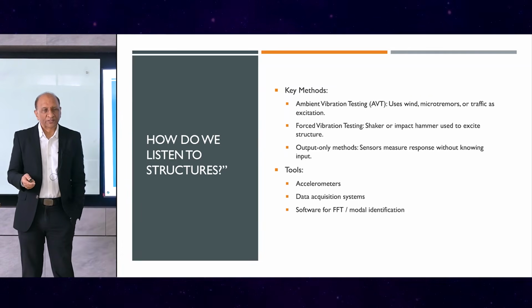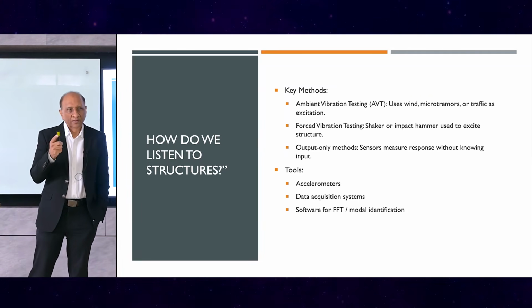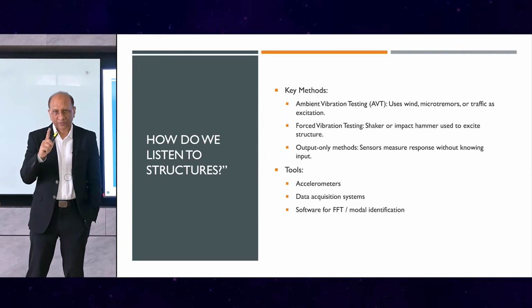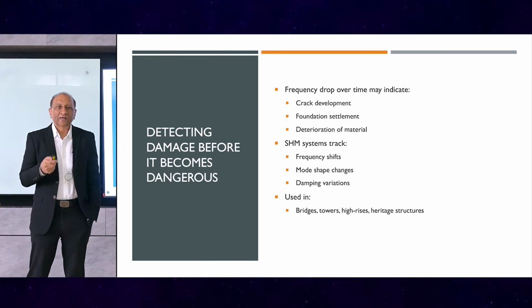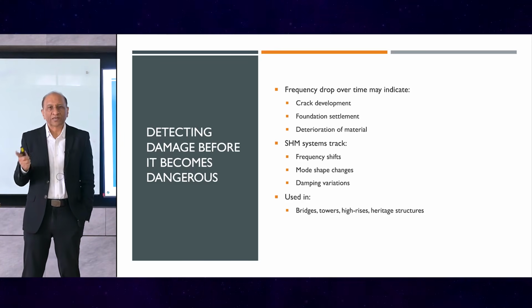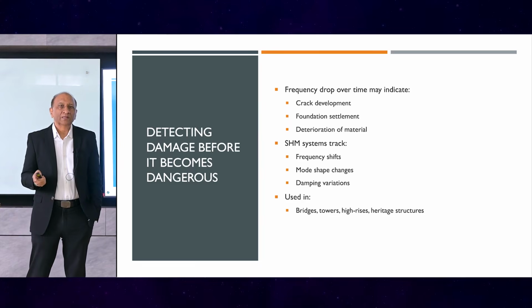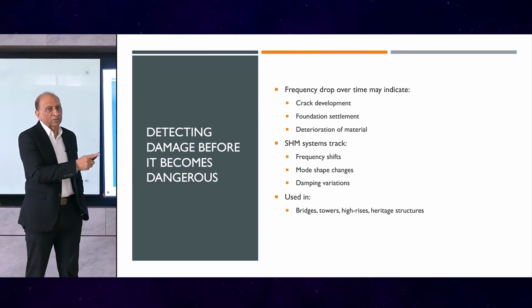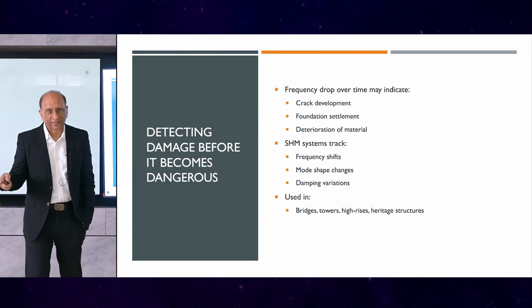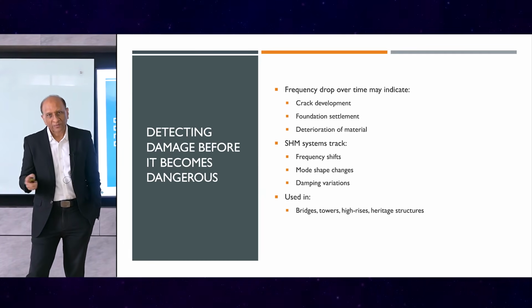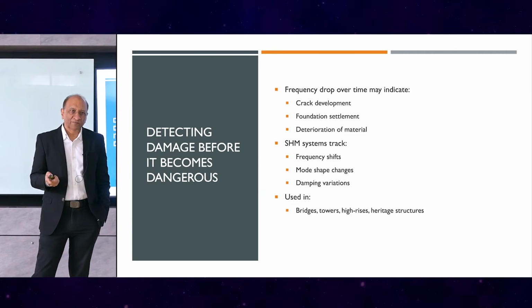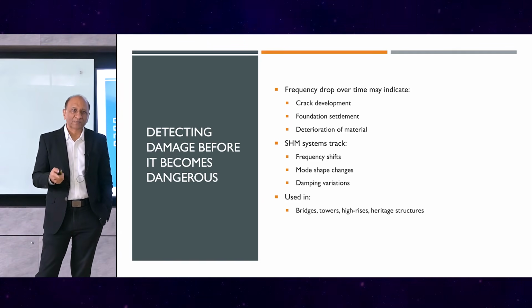There are many ways to measure the natural periods of the structure. I don't have the time to do that; we'll discuss that some other time. We can detect damage by the change of the natural period. One of the most common ways to detect damage is by measuring the natural period today and then after 1 year and after 3 years and so on. If there's a change in natural period and the mass hasn't changed, that means stiffness has changed. Stiffness has changed because damage has occurred.